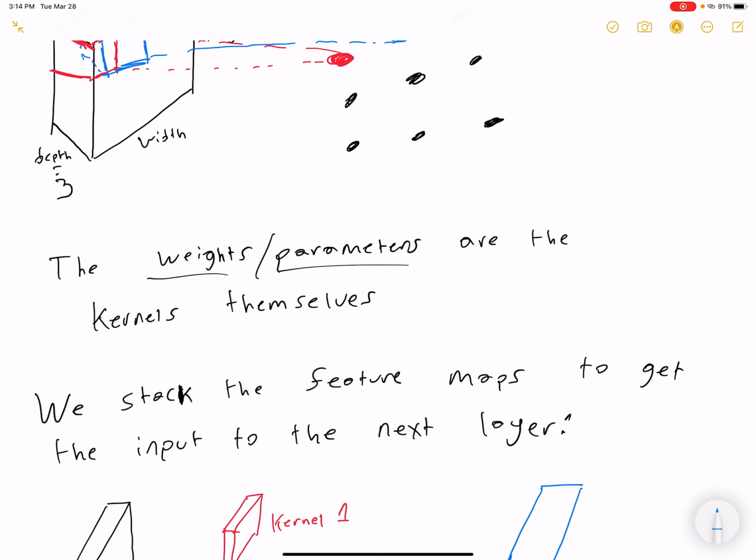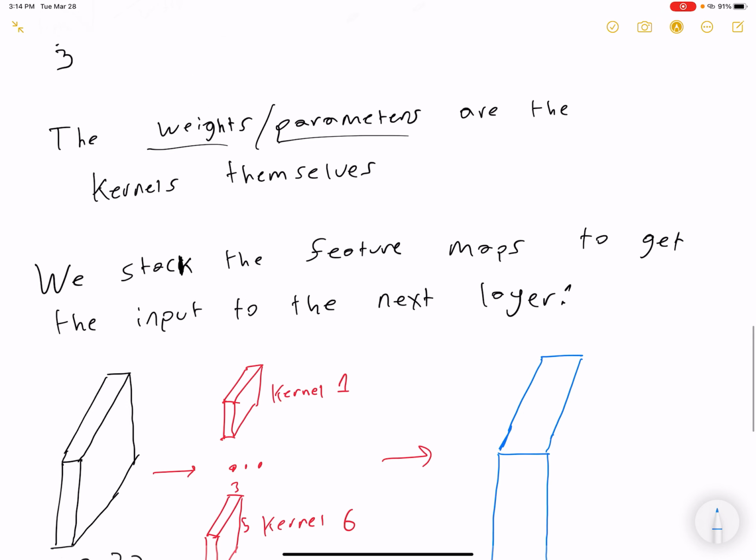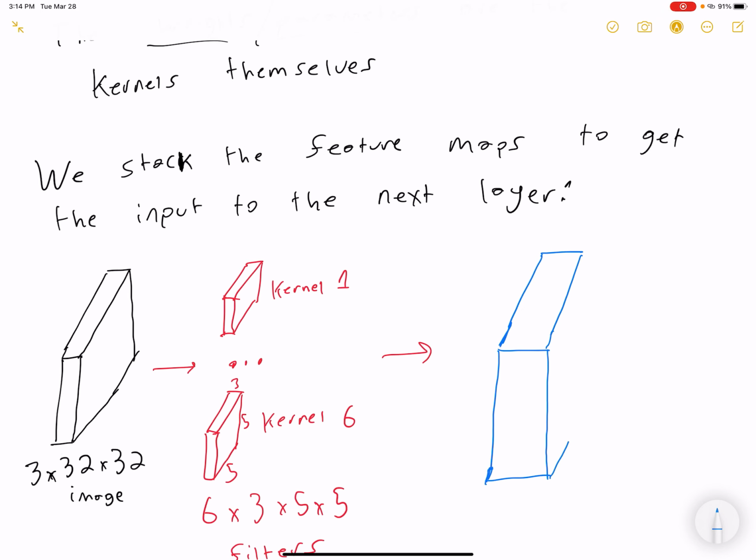Are the words kernel and filter synonymous? Yes, kernel, filter, same thing. Activation map, feature map, same thing. Just terminology that people use. Let me write that explicitly in these notes.